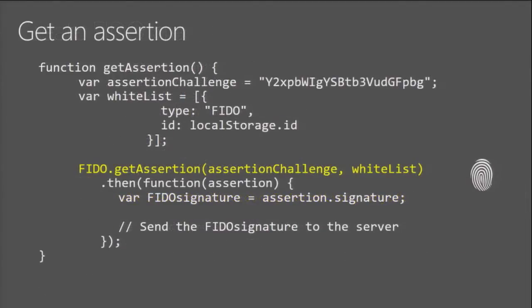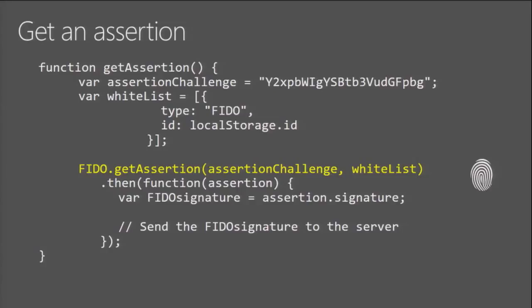So the other half of it is get assertion. And with get assertion, we have to make a challenge. Like we said, it's best if you pick some kind of a random number generator and create a random challenge. And then you have a list of credential IDs. Now, you might have this particular user registered with you on 2 or 3 or 4 devices. So you need to be able to send back a list of the credential IDs because you don't know which device they're actually on at the time. That list then will enable the client to look into their trusted store and be able to pull out the credential ID.